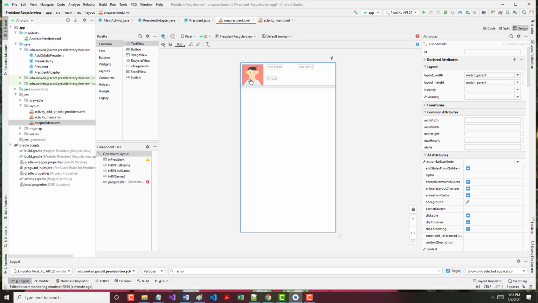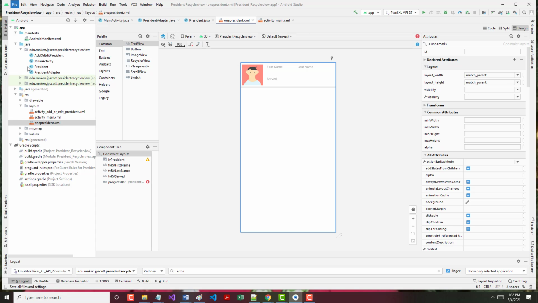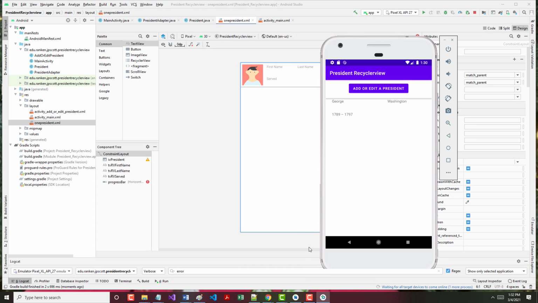So in other words, this should be Washington. It should say George Washington and have his term. Then down here, there should be, I don't know who was second, Jefferson. So there should be Jefferson, Thomas Jefferson, and when he served. All that makes sense? Again, I wish I had some kind of an idea right now why it's not showing anything. I'm going to figure it out. I give you my word, I'm going to figure it out.